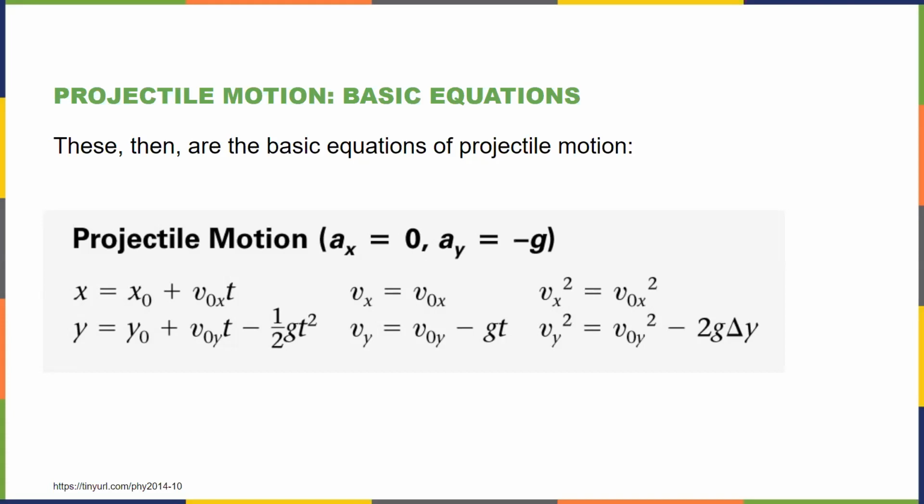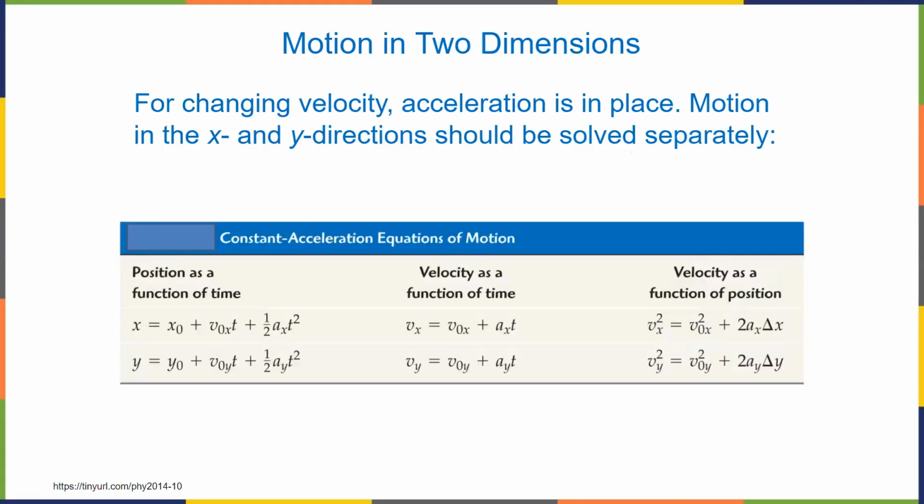I think we didn't get a chance to do the example, but let me go back one slide. In these 2 sets of equations, you'll notice that most quantities are different from each other, but there is one common quantity, which is time T. Otherwise the rest are different: the X component of position, velocity, and acceleration in the X direction, and then the Y component of everything in the Y direction, okay?